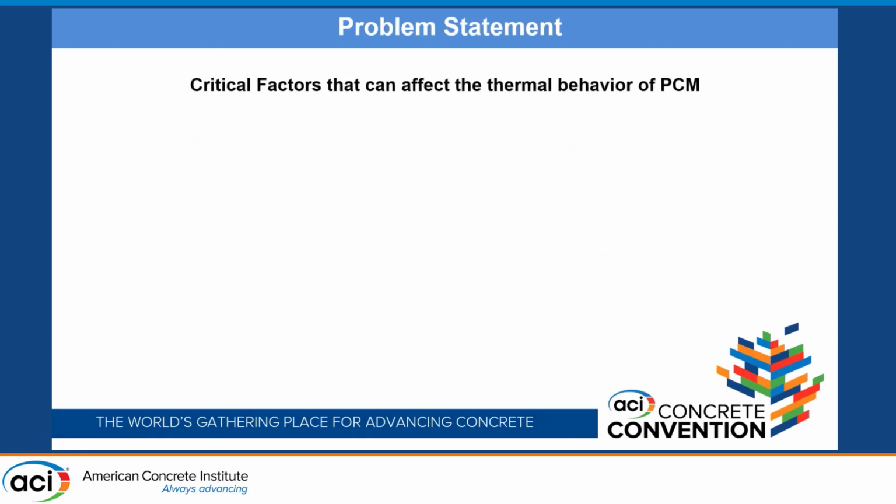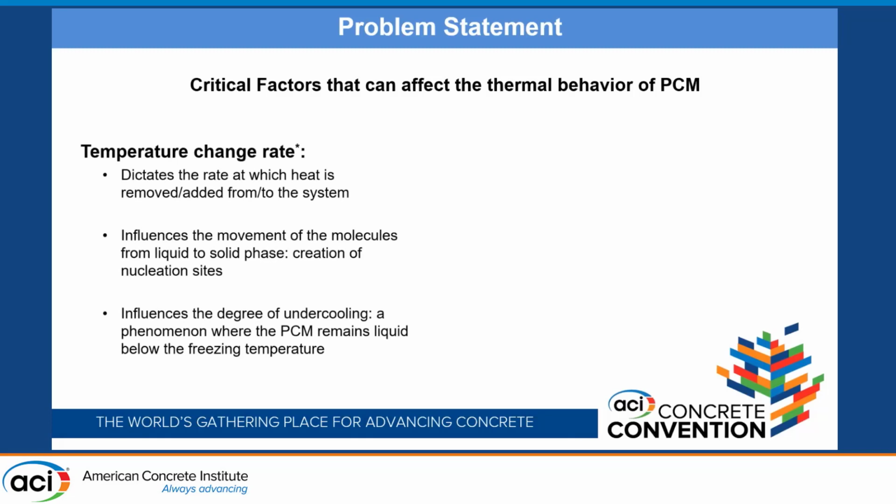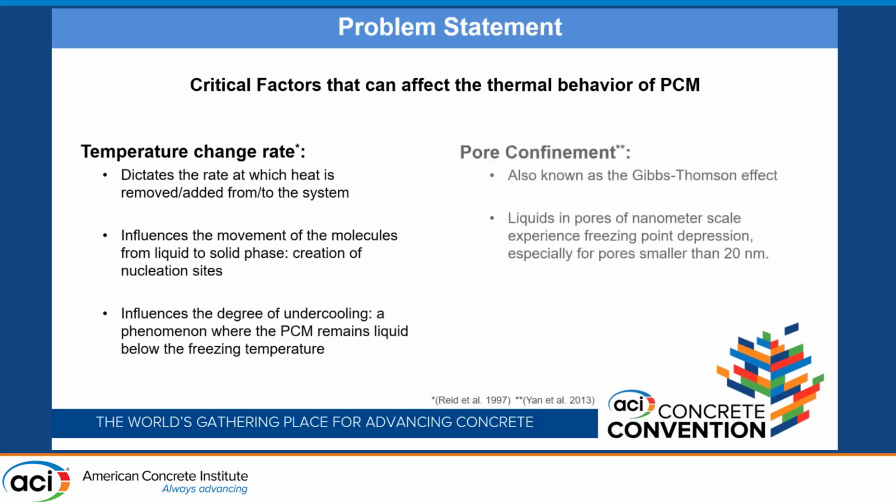So the critical factors that affect the thermal behavior of PCM, if I summarize here, we have the temperature change rate, and another is the pore confinement. So temperature change rate dictates how the heat is removed or added from the system, influences the movement of molecules from liquid to solid phase, basically creation of nucleation sites, and also influences the degree of undercooling, a phenomenon where the PCM liquid remains in a liquid phase below the freezing temperature.